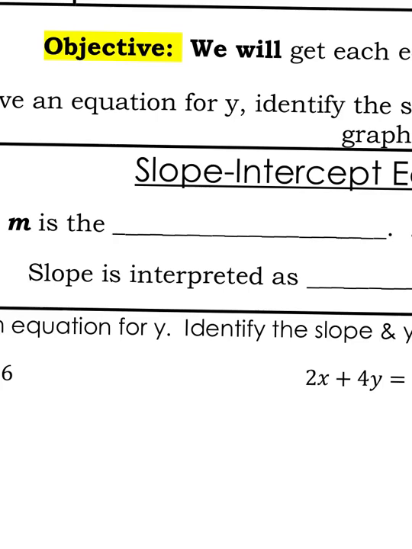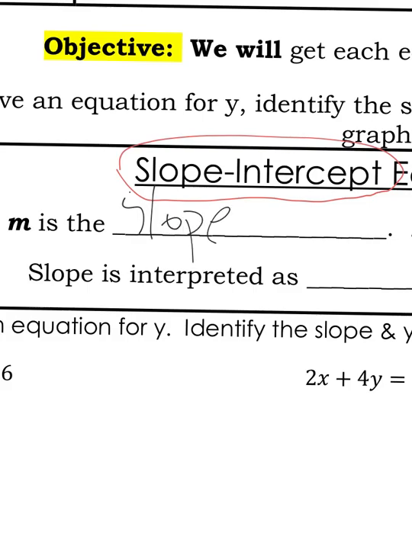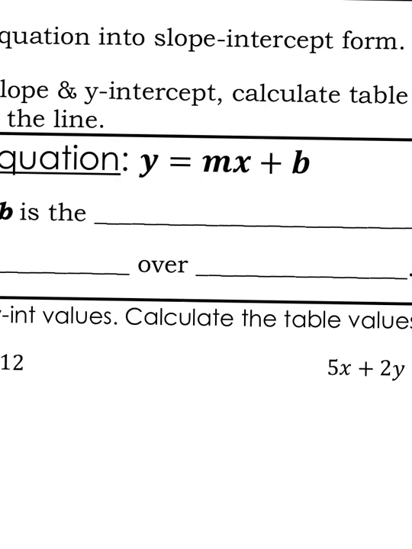So what does M stand for? Well, if you're always forgetting this stuff, this is called the slope-intercept equation. So you have two things to identify, the slope and the intercept. And is it the y-intercept or the x-intercept? Well, the y-intercept is the more commonly identified intercept, although in this class, especially in Algebra and Algebra 2, you do identify x-intercepts, but that's not what this equation is really about. So M is the slope, and then B is the y-intercept.